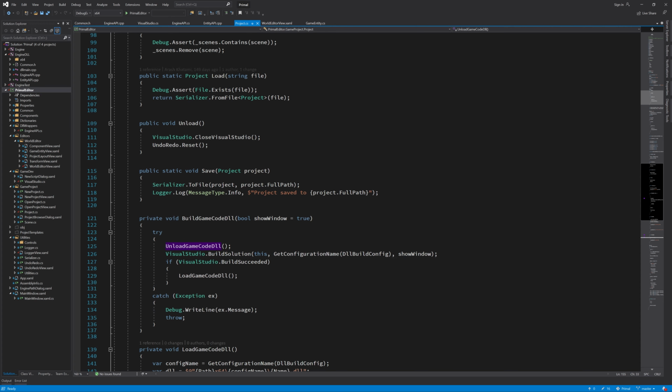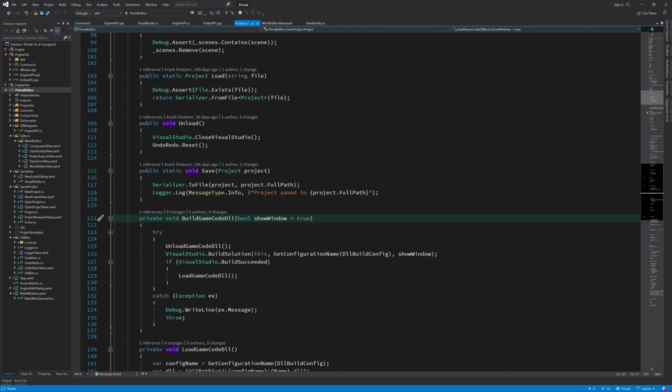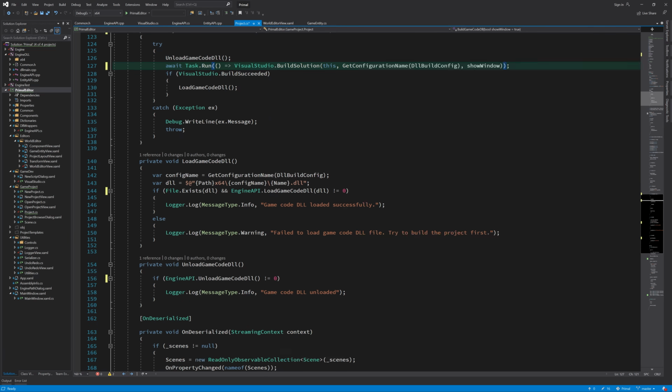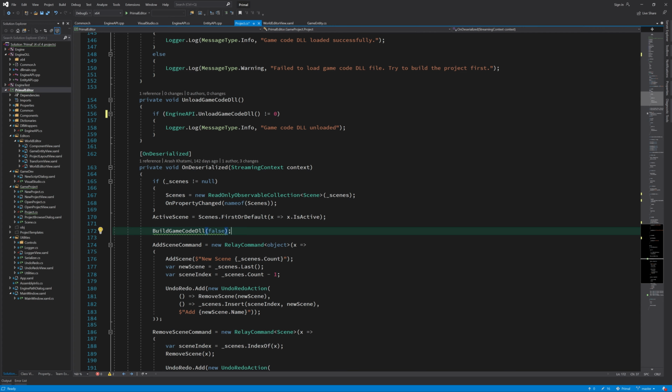Here in project, I'm going to make this method an asynchronous method. And when we call Visual Studio build solution, I'm just going to make this run on a different thread. Now in our code where we call build game code, we can just wait for it.